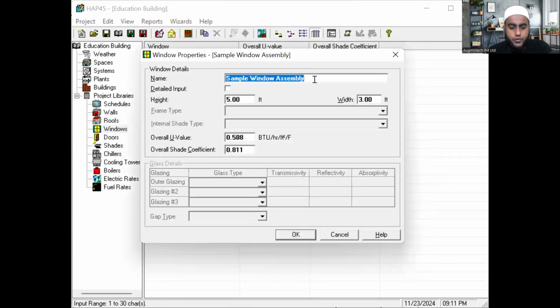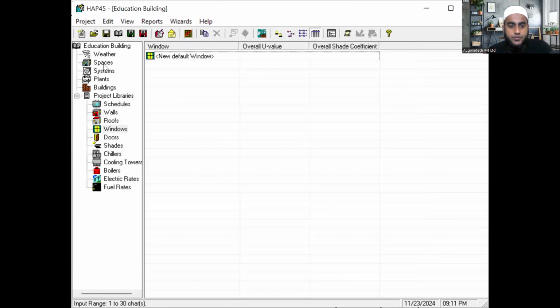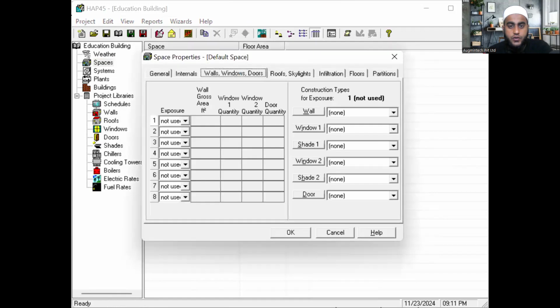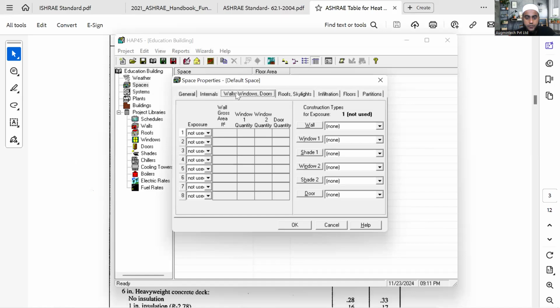So which type of window do you have? Suppose here I am writing windows. Write down the height. Remember, in HAB software you can enter up to 2 windows in one wall. Otherwise, see, I am showing in spaces: when you come now and hit on this window, can you see here, all of you, let me know. In walls, windows, door detail, in each face of the wall, we have only 2 windows.